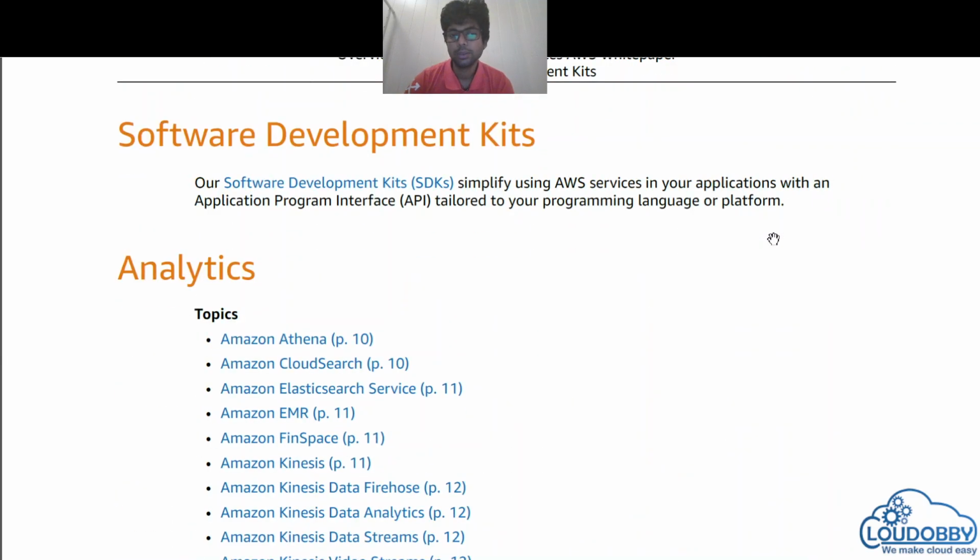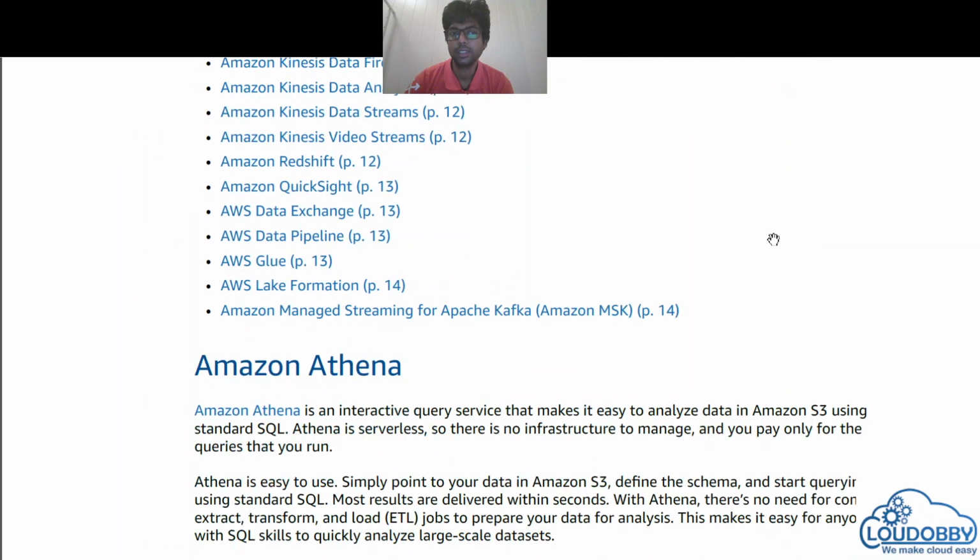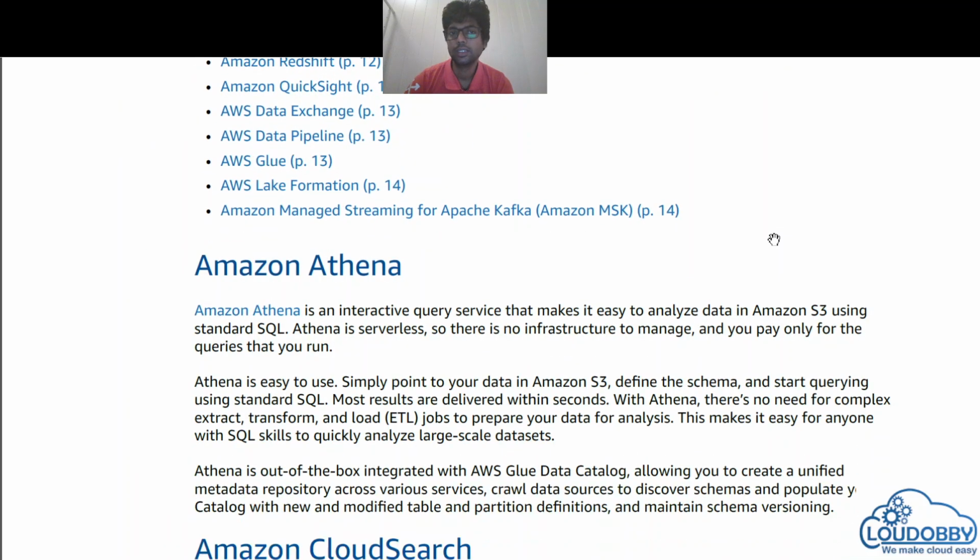And when it comes to the analytics part, there are different other services, but I will talk about Athena. Athena is a SQL database, but it's not actually a database. Athena is serverless. So why do we call it serverless? There is no infrastructure. We pay only for the query. If you understand SQL, SQL is a query-based language. Name Arun. So that query will bring all the details about me or about the person.